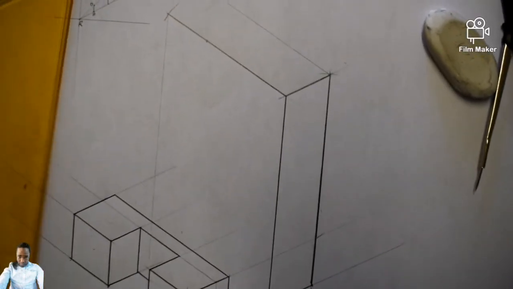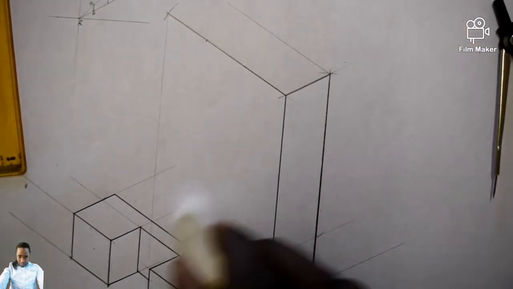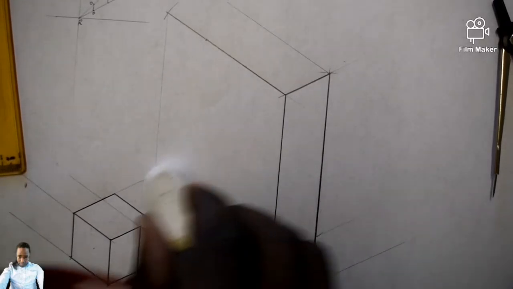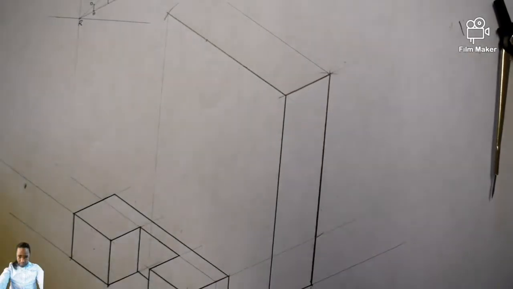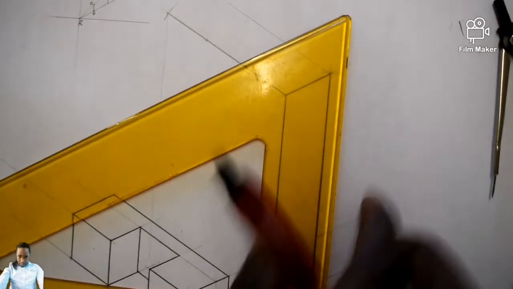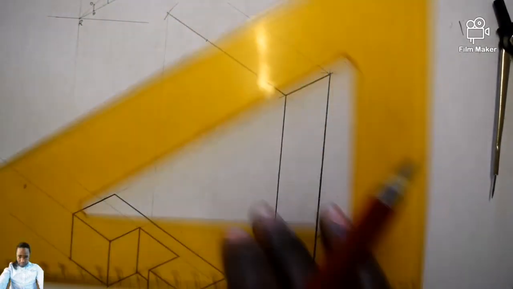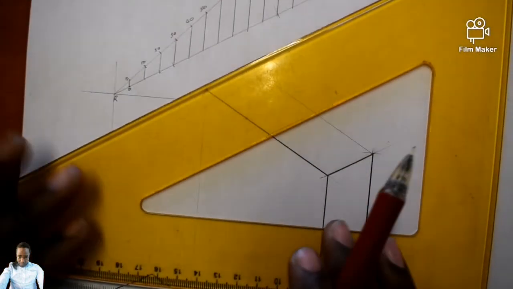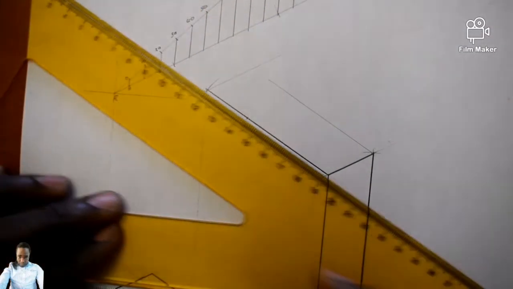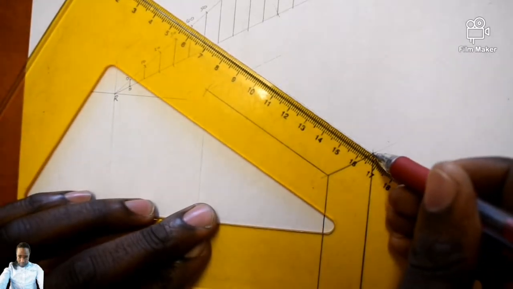Construct it down, faint for now. Then I can erase these ones just a little bit, not too much, because I must leave my work with the constructional line. So let me finish up there by taking this point at an angle of 30 degrees. Faint for now, so I can have this one like from here to right there.